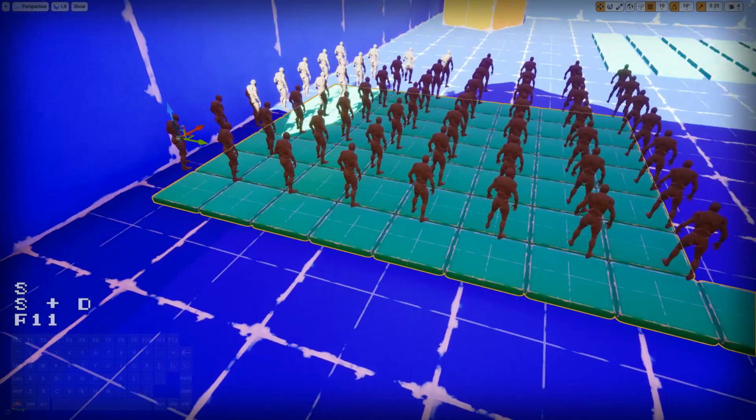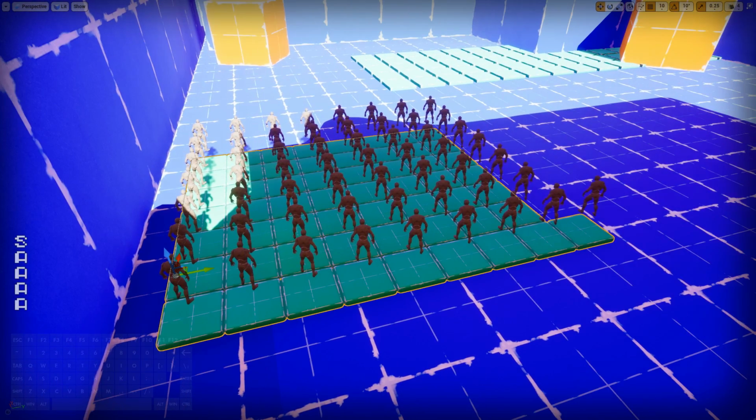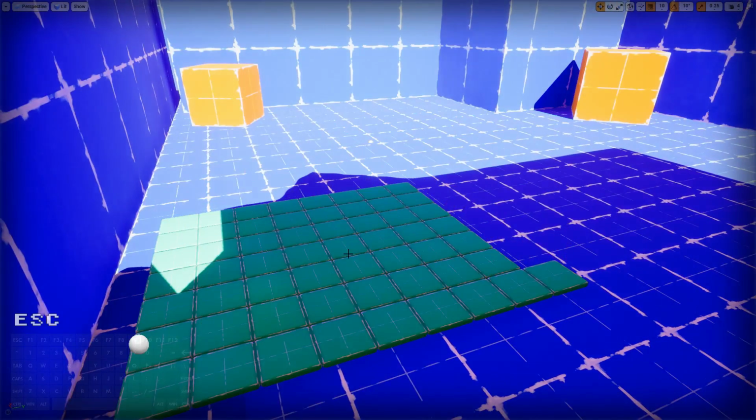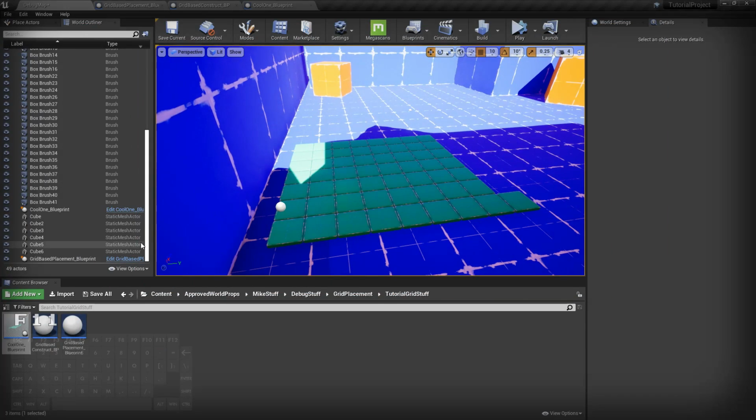But I'm not here to show you how to do specific things. I'm just here to show you how to make a cool mesh. Computer doesn't like it when I have a million actors on the screen at the same time. I run on a potato. Hello, welcome. It's me. I'm poor.